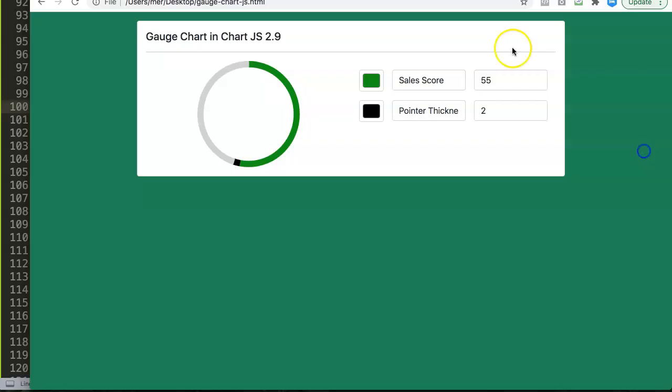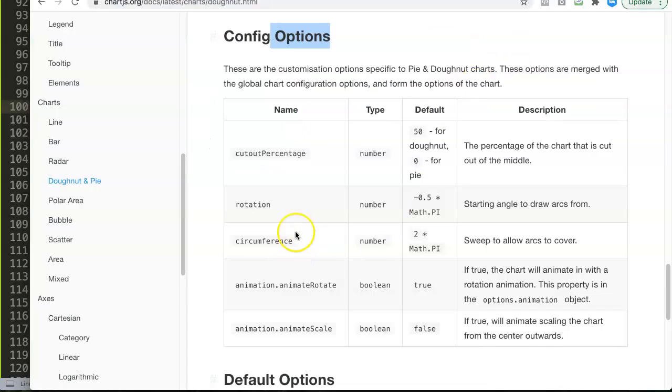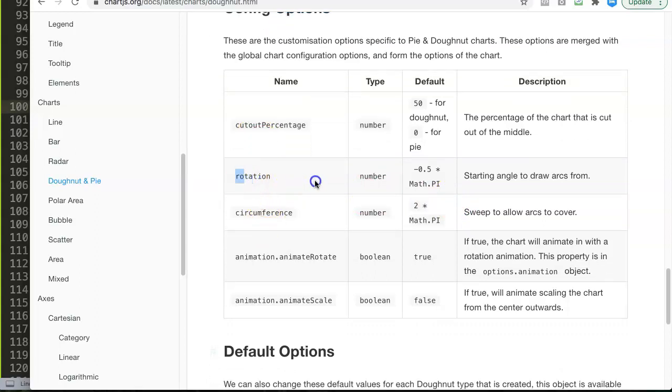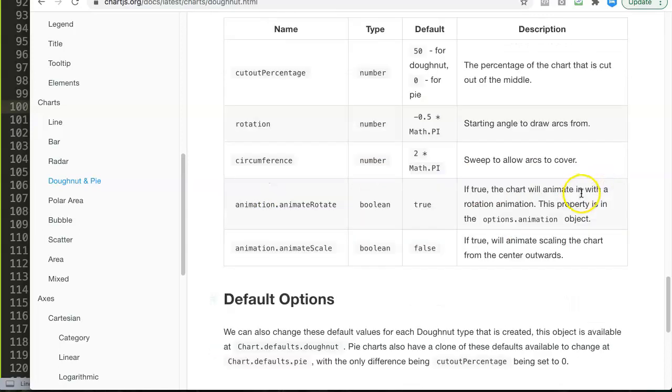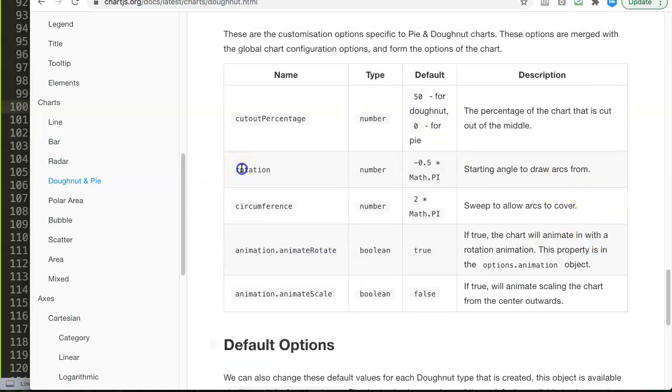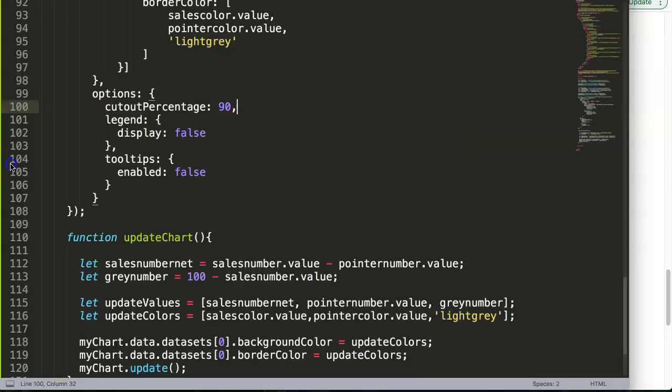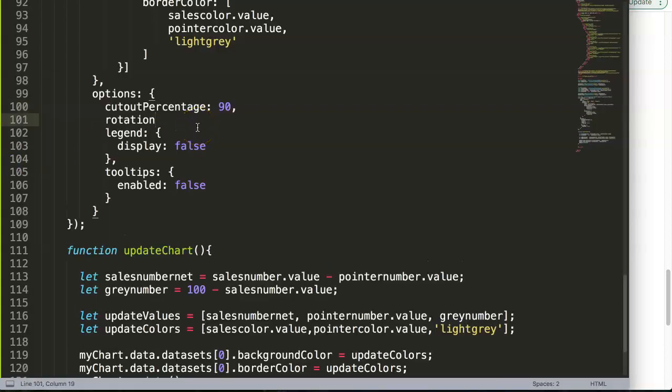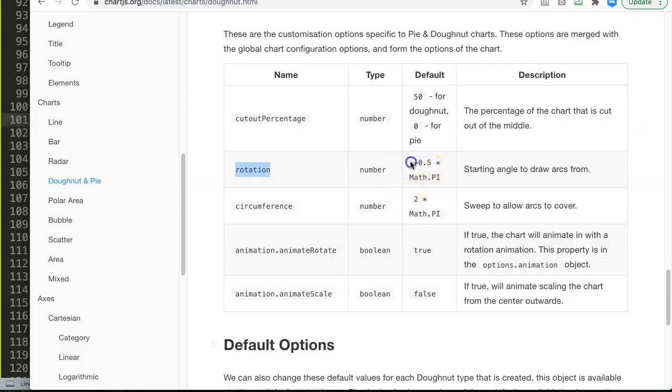Alright, so now what we have to do is we're going to work with another command here. Basically, we're going to work with, let's see if we can find it here, the rotation or the angle drawing. That's the one we're going to do. We're going to play with the rotation now. For the rotation, it's a slightly tricky one because the rotation here uses Math.PI and the circumference. And probably the circumference, we should have that on first before we do the rotation.